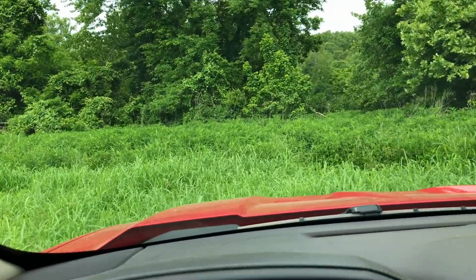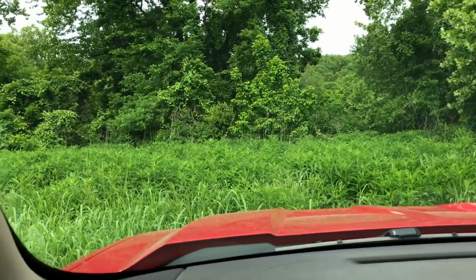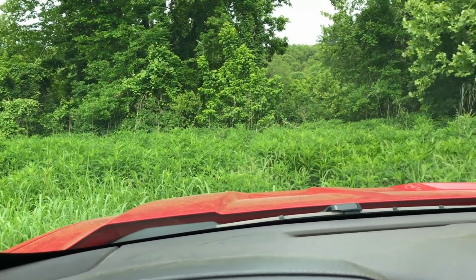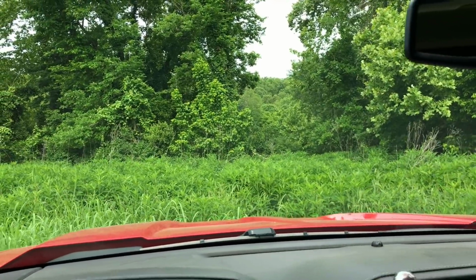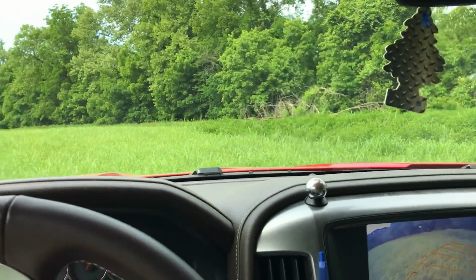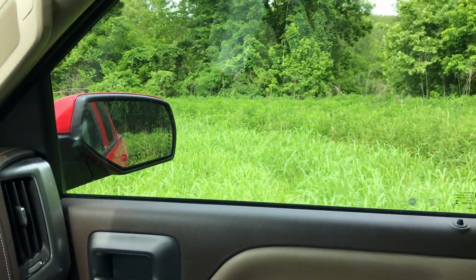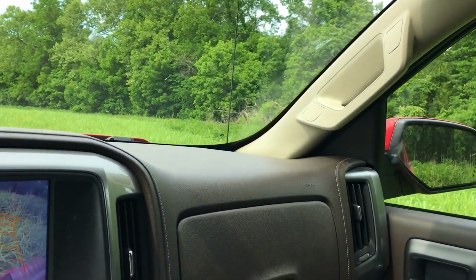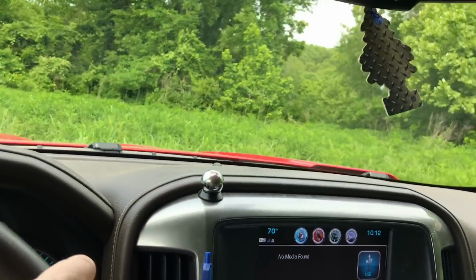Okay, a lot of times the guys mow a little trail to the river here. I don't see that on this side, so I'm wondering if maybe they did it on the other side. We're going to go to the other side of that fence row and check that out. Oh, the river is just beyond those little trees. They're little shrubs, though. Maybe we will go that way. I wasn't too prepared for this video, apparently.